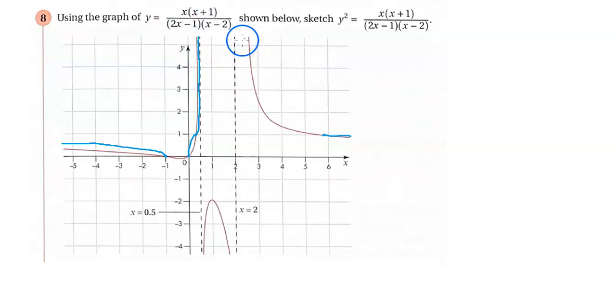However, for the y values on this graph that are bigger than 1, the y values on our y squared graph are going to be below. But they're still going to tend to the same vertical asymptote. So that's what it should look like there, although, as usual, hopefully not as wobbly. And then that's all we need to consider for this graph. The rest of it is just reflecting it. And so we can do that fairly quickly.